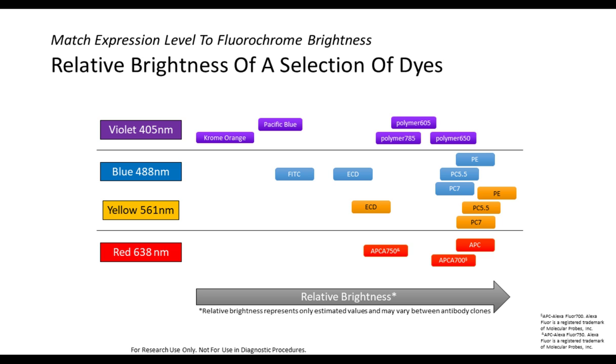As we go from left to right here in this picture, we will see that the dyes that have been ranked here have an increasing relative brightness. So from the very left, for instance, where we see on the violet laser Chrome Orange, we have a dye that you typically would use only for antigens that are very densely expressed. And as we go to the very extreme right, we'll find PE, which is probably the brightest dye here in this scheme, that could be used with any antigen. It's bright enough also to be used with antigens that have a very low expression density.